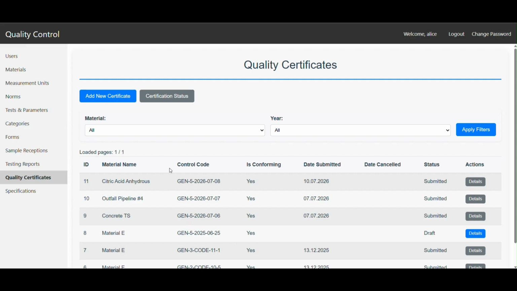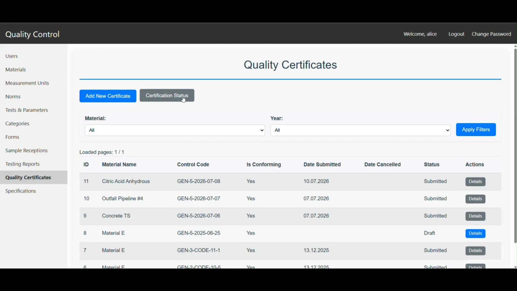We will create a certification report, which is different from the testing report. The testing report is submitted by the laboratory personnel, but the quality certificate is prepared by the person in charge with quality assurance within the organization. One quality certificate can be composed of one or multiple testing reports.